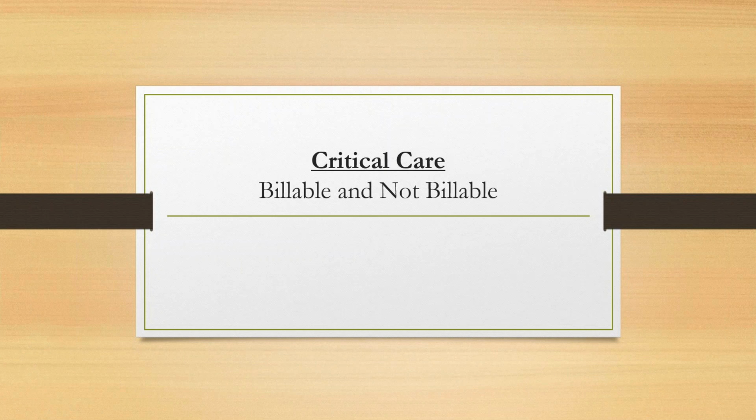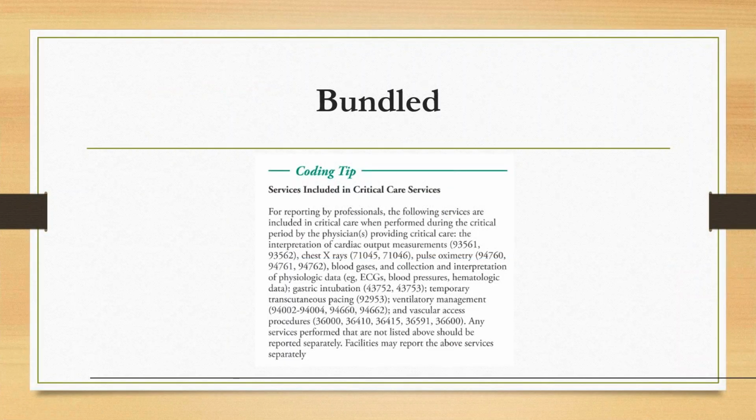Another issue that we don't really run into that often is what's billable with and without critical care. Now, you guys know a few years ago, a single view and double view chest x-ray code changed, 71010 and 71020 changed to 71045 and 71046. But if you open up your CPT book to the critical care section in the front, you'll see this little coding tip in here. And this coding tip gives you a list of all the things that are bundled and can't be billed separately into critical care.